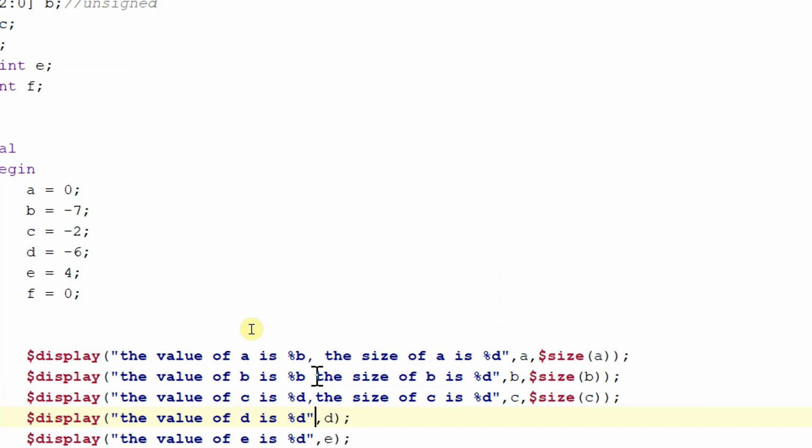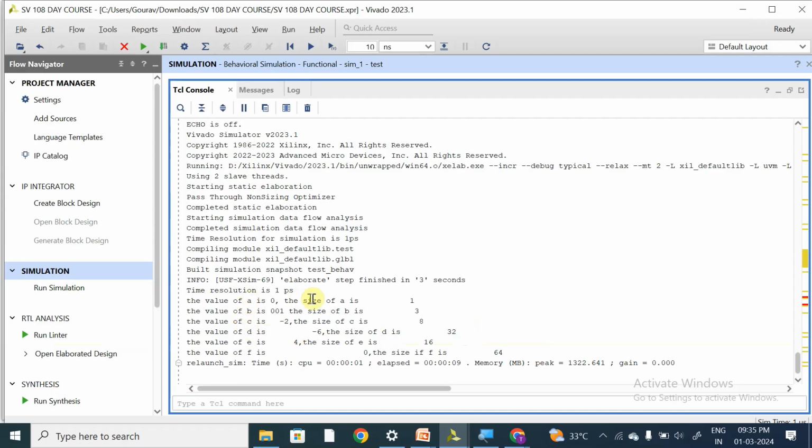So A is a bit type, so the size of A is 1 bit, and B I have declared 3 bits, so the size of B is 3, and C is a byte type, so I am getting the size of C is 8, and D is int type, so the size of int is 32, and E is short int, so I'm getting 16, and F is long int, so the size of F is 64.